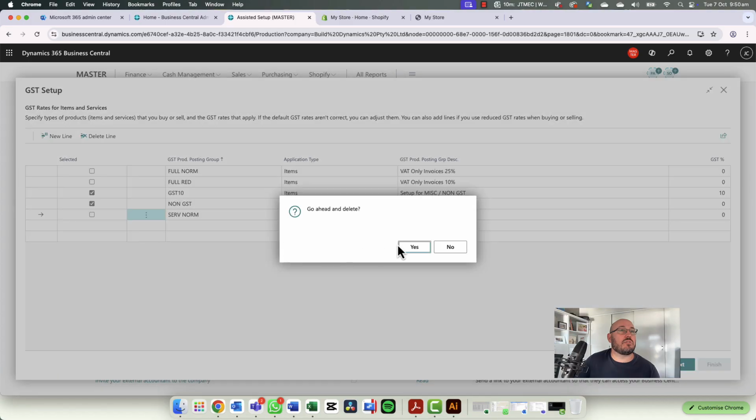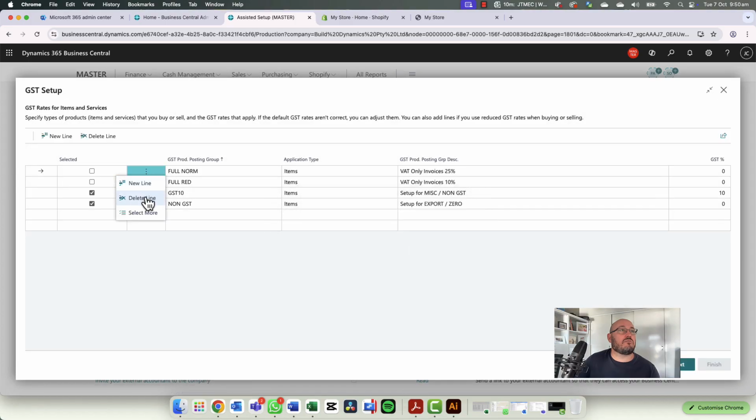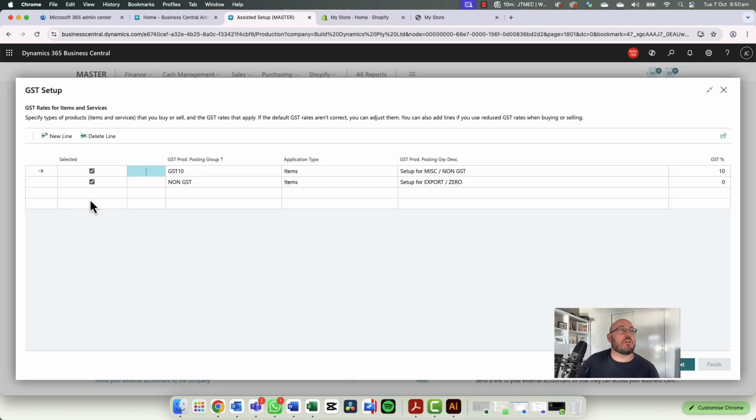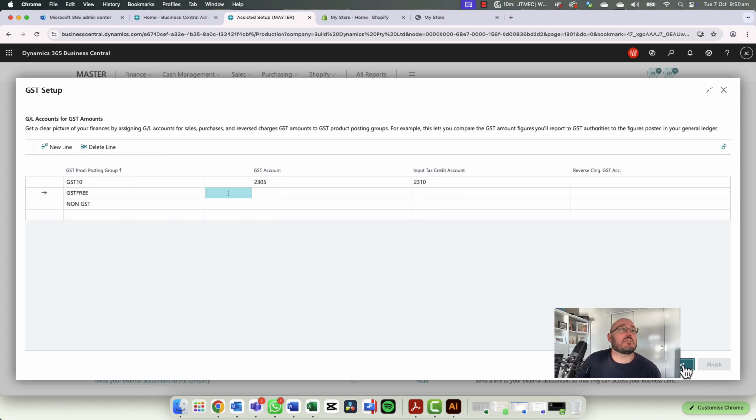We're not doing service norm, full norm. And I think from memory, when I was playing with this before, I decided to do GST free. Okay, and I'm going to hit next.